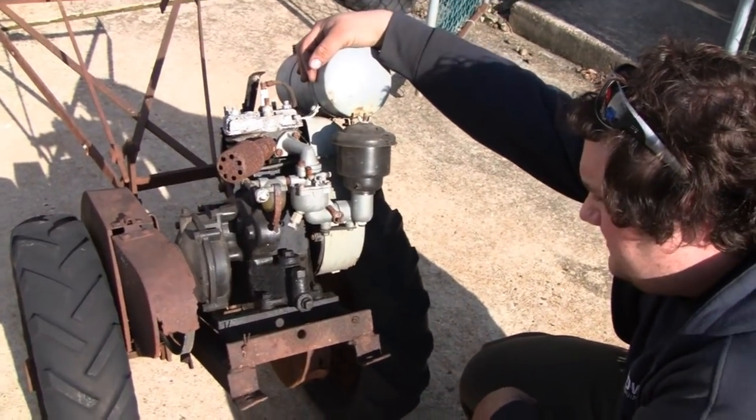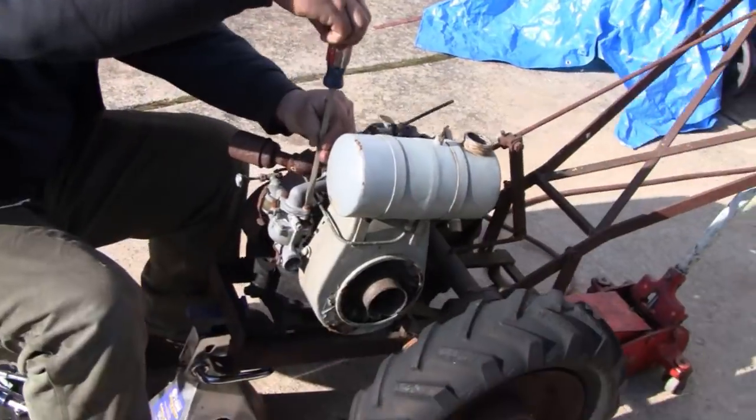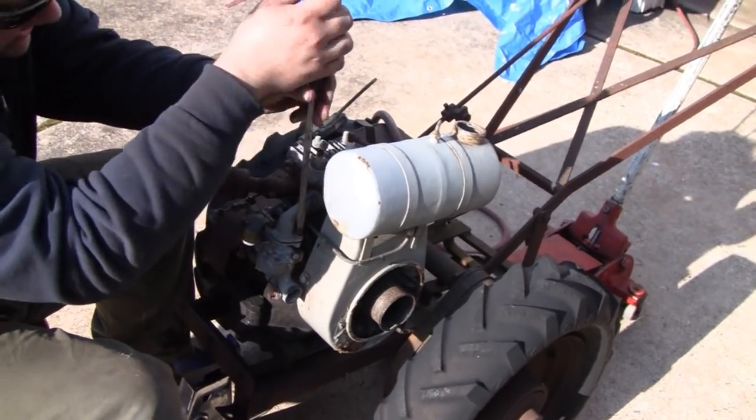All right. Well, let's get it running. I didn't say we got to get it running good. We just got to get it running. All right. Okay. Looks like Mike's taking a carburetor off. Yeah, we're gonna just assume it needs to come apart and be cleaned.